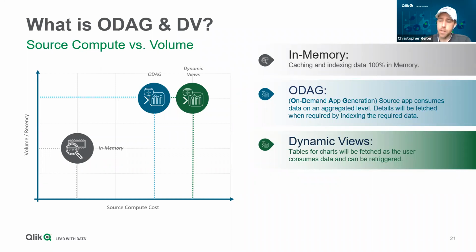So just be aware. I mean, there's no right or wrong answer here. There's a reason why we have these cases available, why we have these patterns and these technologies. But what we've seen is if you're trying to keep your costs low, and it's something that Qlik does excellently, our total cost of ownership is probably the best in the business, your in-memory space is where you want to strive to be. And then if you need to step out of that, you do have ODAG, you do have dynamic views, but just be aware that now you may increase your costs based on just the way that they work.